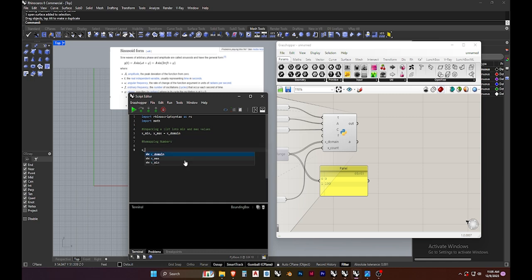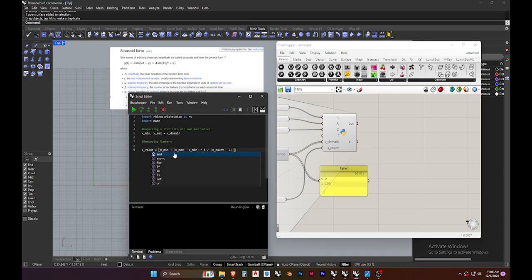Here I put x value equal to, and now I have to put a long formula for remapping. Basically x min plus (x max minus x min) into i by x count minus 1.